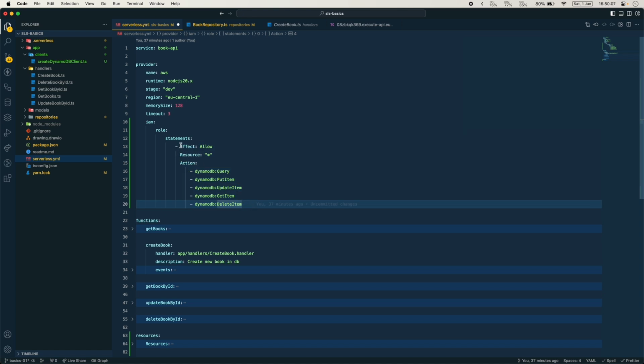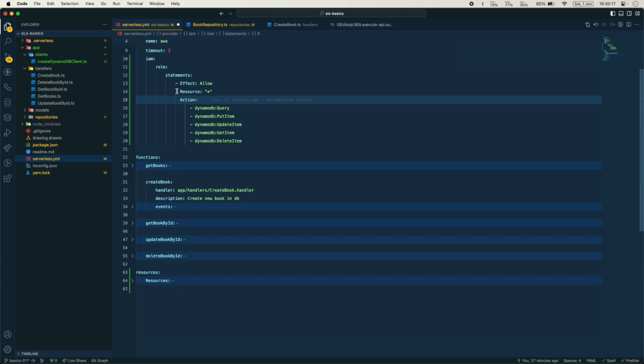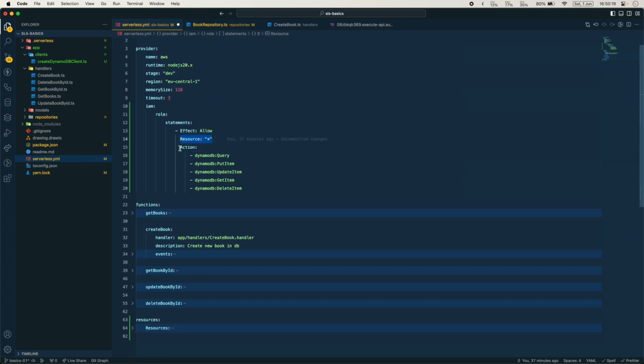And here we are going to say allow, and the resource is any resource, which you can refine to only this DynamoDB resource. But for now, I'm mentioning all the resources. And then we specify some of the types of commands we want to do in order to finish up our API. So we're going to want to be able to do queries. We want to do the PutItem, so that is the one that we currently got blocked for. And we want to be able to update. We want to be able to get the item. And then we want to be able to delete the item.